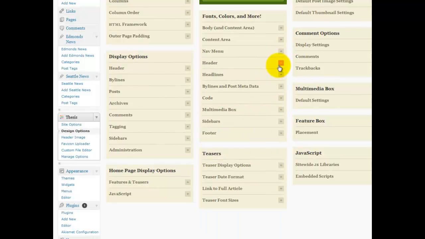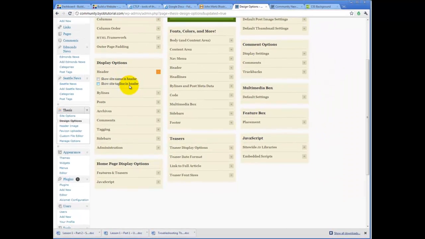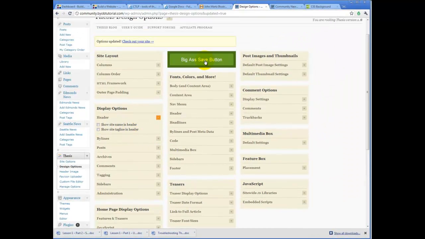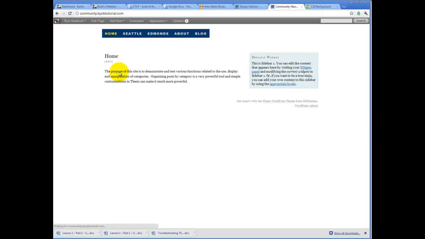The other thing we need to do is go to our header and hide both the logo and the tagline. I think that's just about it. So we'll go ahead and save this, and you can see a bit how it's changed. Now we need to create a function that adds that logo. First, the function needs to remove this nav menu from above the header, add that logo to the header, and add this menu to the header.